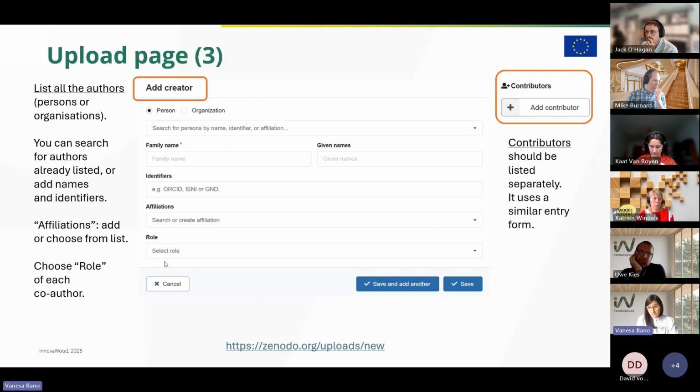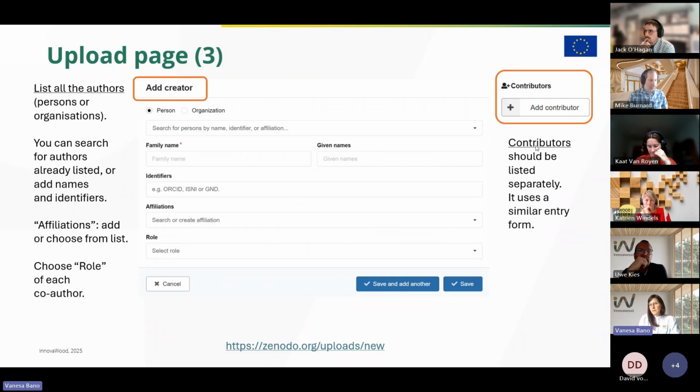And then the authors, with named creators here. It can be a person or an organization, and you need to include the family name and the given name, the identifiers, which is commonly the ORCID, and the affiliation, which is usually included here. When you click, there is a list of organizations, and you can select the right one, and your role in the publication. And here there are too many roles, and sometimes it's not so easy to select the right one. In most cases we use just researcher, but you can select different roles.